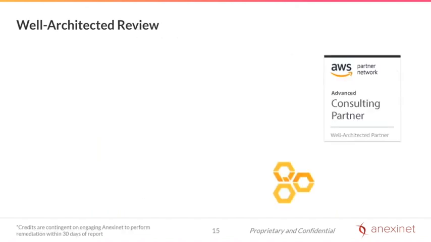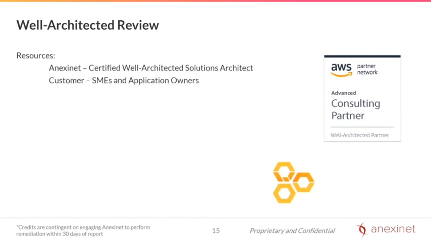In terms of what's actually involved, let's say that you were interested in doing this, and Anexinet is one of about 40 well-architected partners available worldwide to do this. What would be involved? What would you have to do? From a resourcing standpoint, pretty straightforward. As Anexinet, we would provide a certified well-architected solutions architect. They've gone through the training program. They know the framework backwards and forwards. They can help you examine a particular workload. You as the customer just need to bring any subject matter experts or application owners for the workload that you select to do the analysis on.